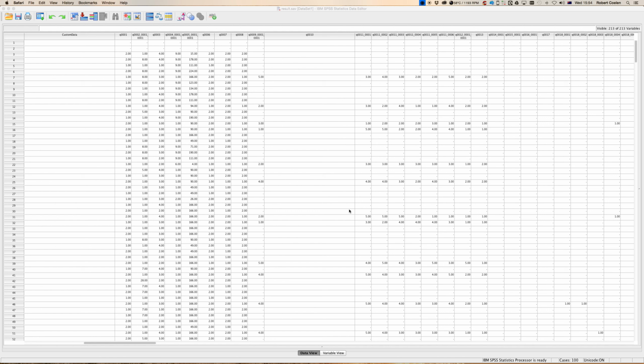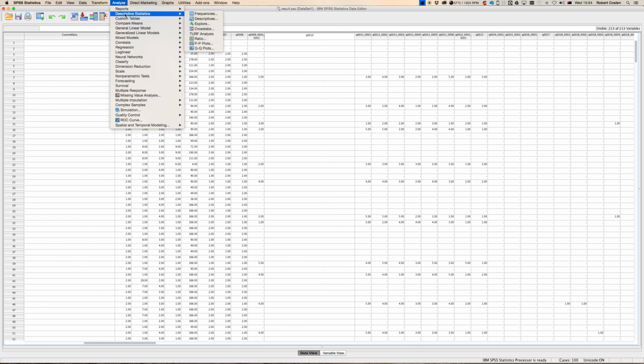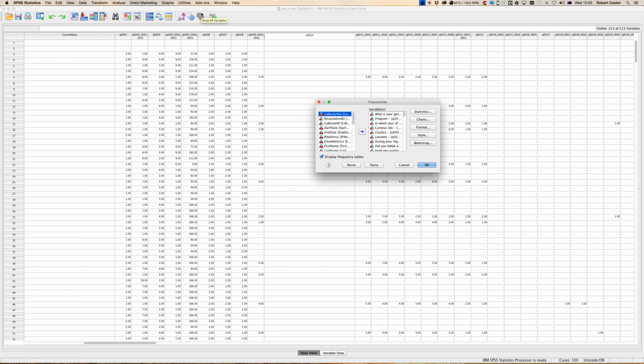The first thing to do when you're faced with something like this is a quick sort of descriptive stats on this, which in SPSS is a case of Analyze, Descriptive Statistics, and Frequencies is probably as good a place to start as anywhere.